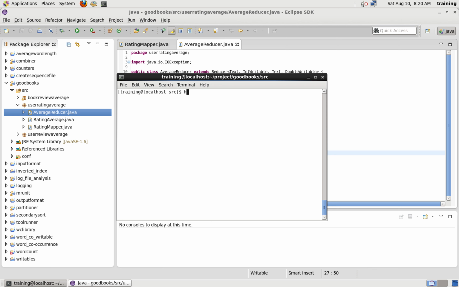Let's do hadoop jar. We're going to run user rating average.